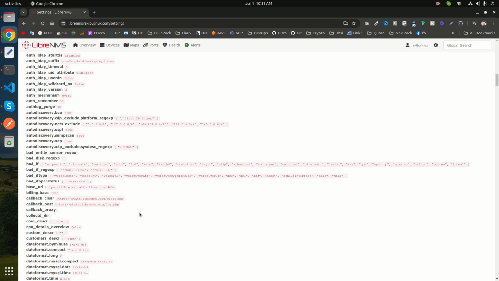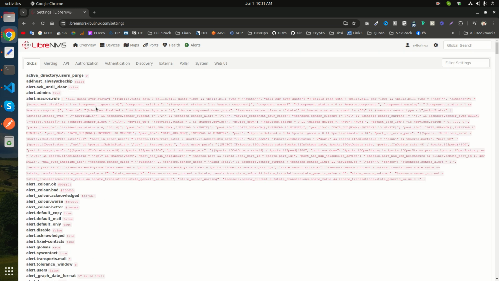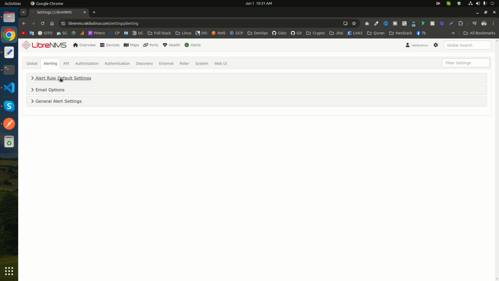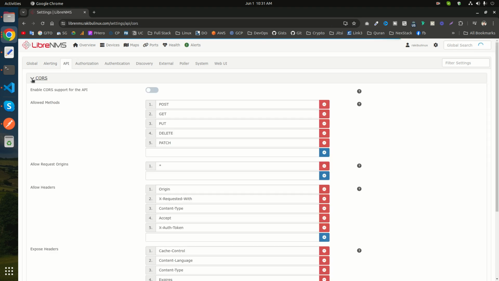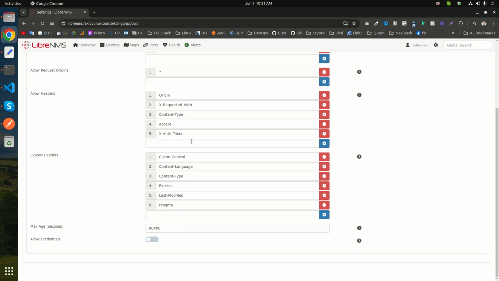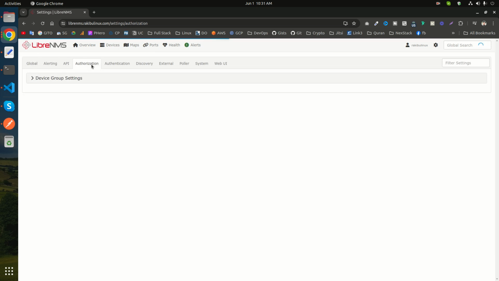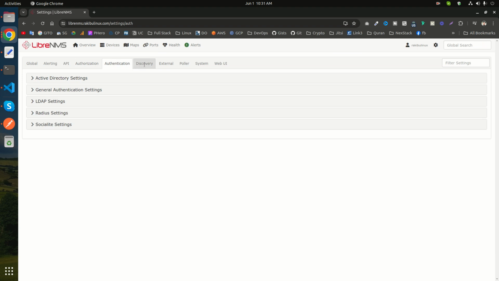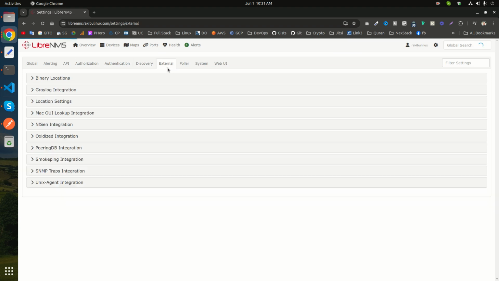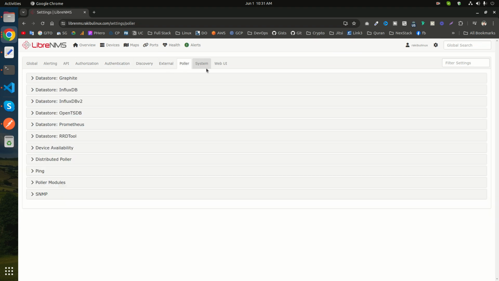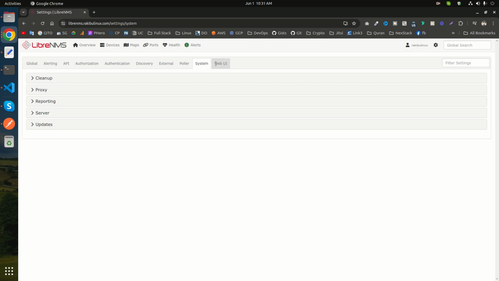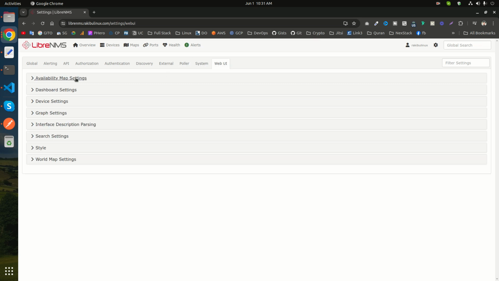You can see all the settings from here: global level, all request, authorization, integration, discovery, external, parallel, stream, web event.